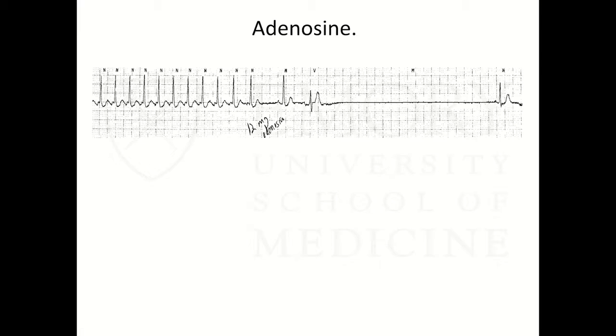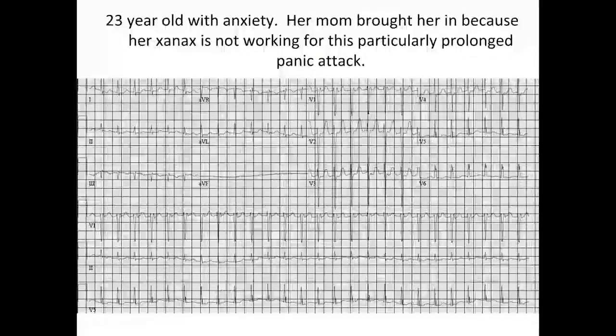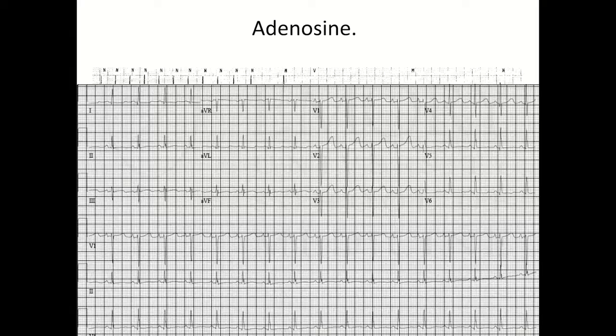Here's what happens with the adenosine. Boom, it breaks. And frequently with the adenosine, you'll see a lot of artifact. You won't be able to tell what's going on. All you'll be able to say is, okay, it's broken. So what are you thinking? What are you excluding? Well, I'm excluding atrial flutter and micro-reentrant ATAC, but everything else is on the list. Can you see P waves? I don't know, maybe, but that's why the resting 12 lead after the adenosine is so important.